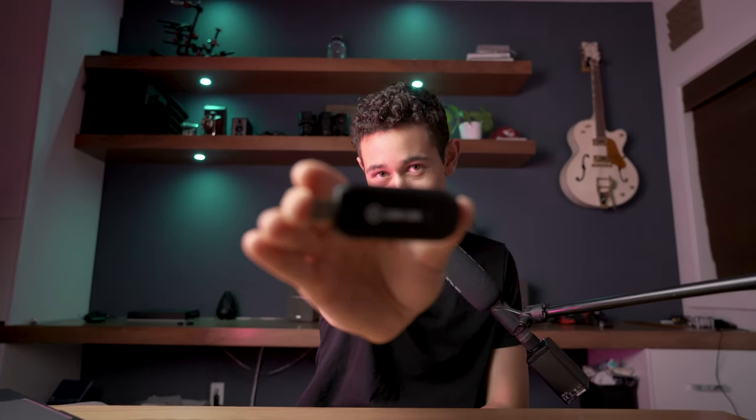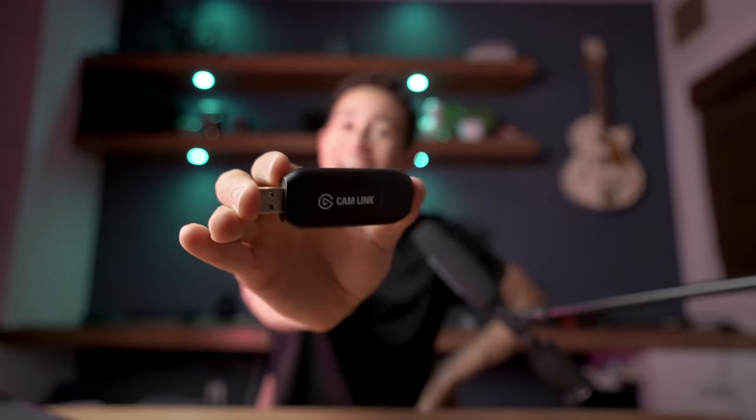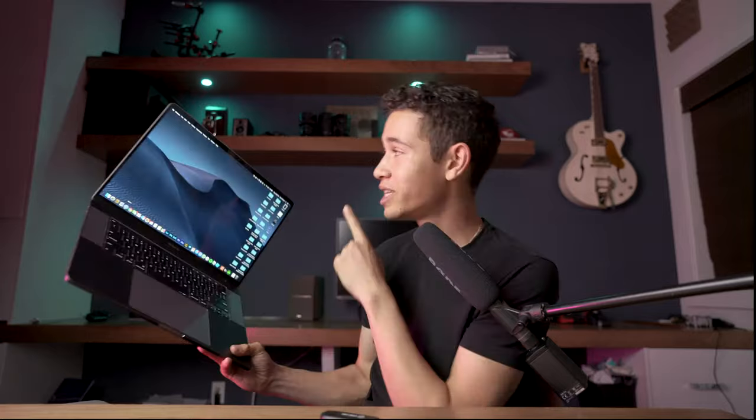What is this, you may ask? This is the Camlink 4K, and this thing is awesome. We're living in 2020 and unfortunately we don't have the opportunity to meet with most people in person — sometimes it has to be over Zoom, whether it's for meetings, business deals, or anything like that. So when you're rocking a business deal that's important, you don't necessarily want to be rolling around with this 720p webcam on this five-thousand-dollar laptop.